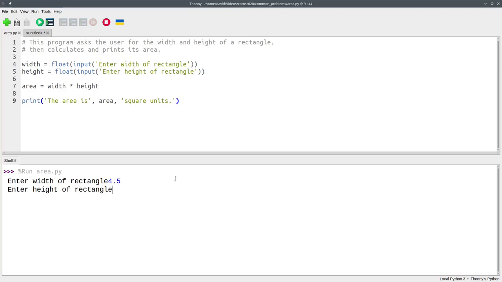Have you noticed that the input cursor is right up at the end of the words? And that's a little bit ugly. We'd like to give the user some breathing room also in terms of space. The way we can do that is by putting a colon and a blank before the closing quote. Now, when someone runs our program, there's a little bit of extra room and the cursor's not right up against the prompt.